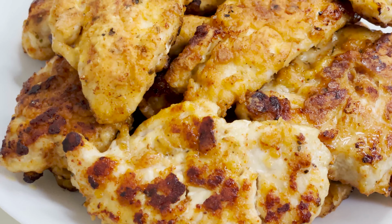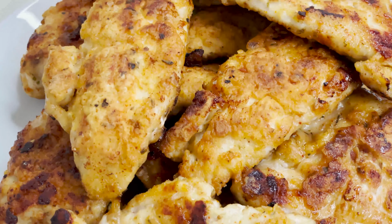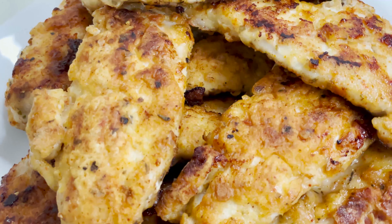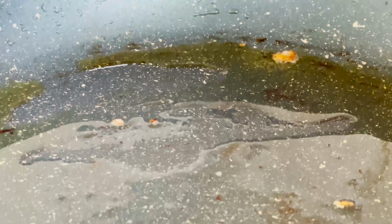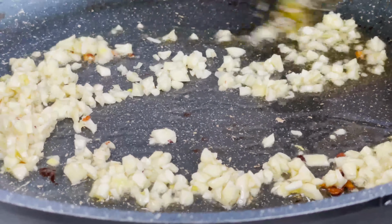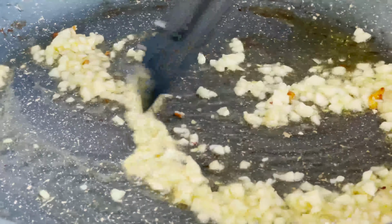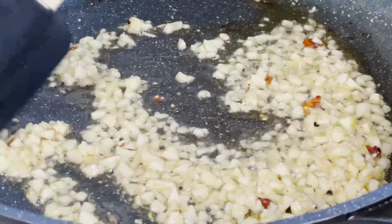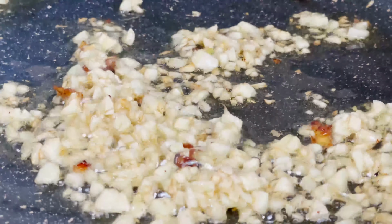And here are my chicken pieces, all well fried, and now we'll move on to prepare the gravy of it, or the sauce. In the same pan, I'm going to add in another 2 tablespoons of olive oil. Next, I'm going to add in the chopped garlics to it. We'll cook the garlics for a minute or two till it turns slightly brownish in color and it releases the aroma. It's been about 2 minutes, and you can see that garlics have started turning a little brownish in color.